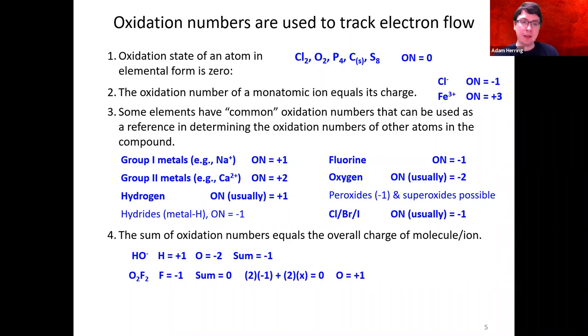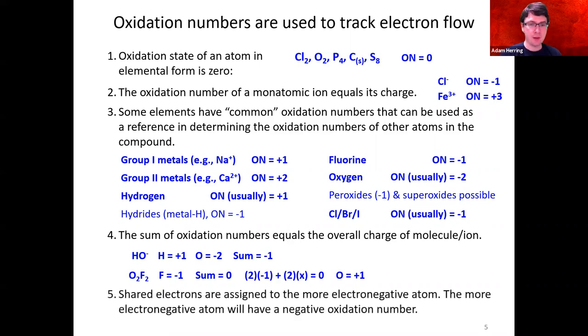But what we see as a rule is that when you have multiple nonmetals in a compound, the most electronegative nonmetal gets its preferred oxidation state, and then the elements that are less electronegative must obtain whatever oxidation state makes sense, so that the oxidation numbers balance out compared to the charge. And this is reiterated here in this last point. If you have shared electrons, if you have covalent bonds, then the more electronegative element gets the negative charge, and the other elements are going to have a positive oxidation number.